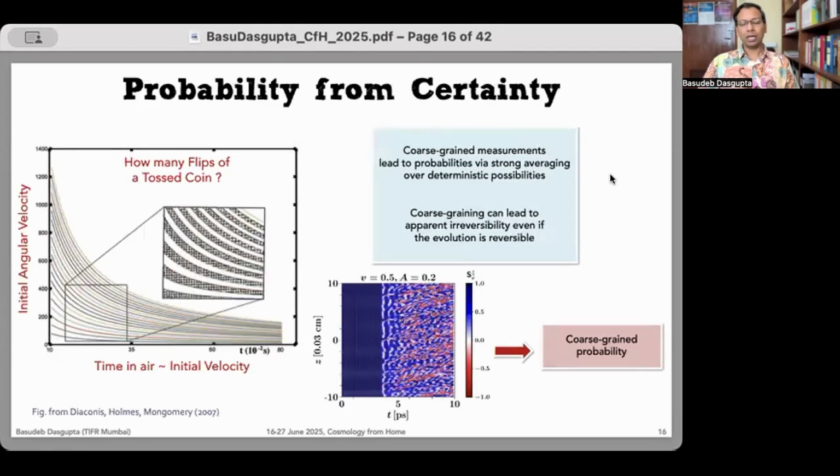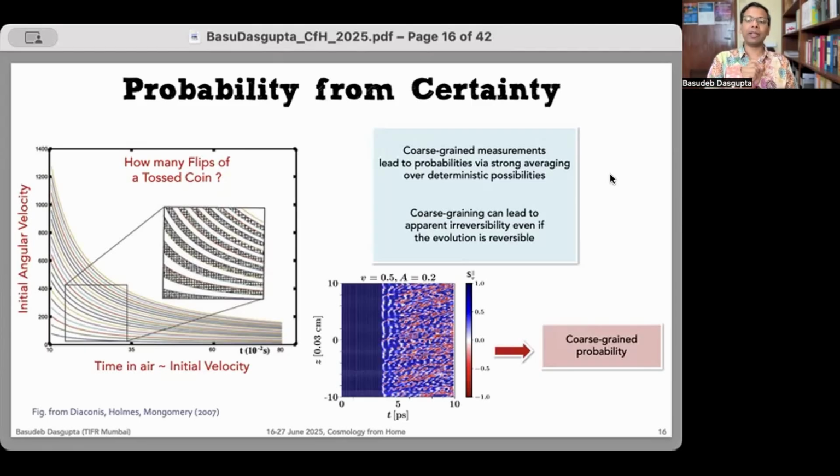Now, one may wonder, how can you get any kind of equilibration starting from equations that are clearly time reversible? But the answer is exactly the same as what you would have in classical mechanics. If you have a perfectly deterministic coin which you toss, where does the probability of landing on a head or a tail come from? And the answer is simply that you're coarse graining in phase space.